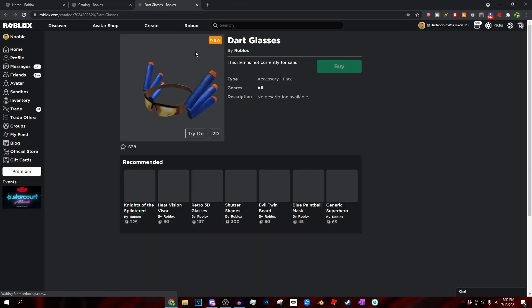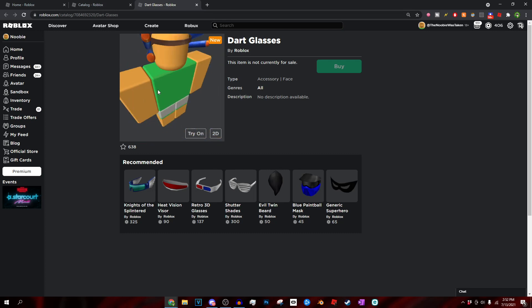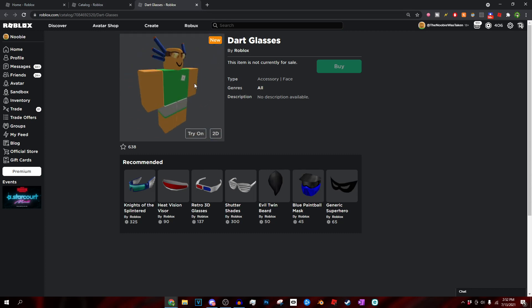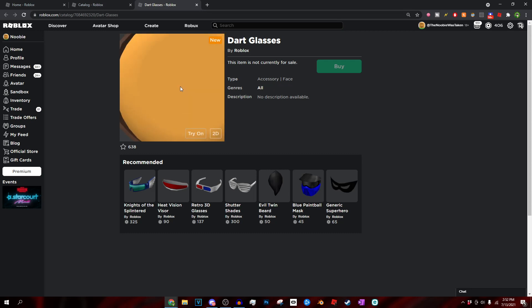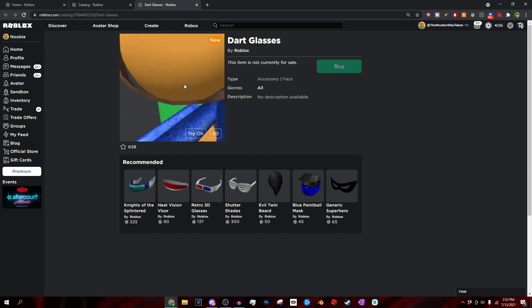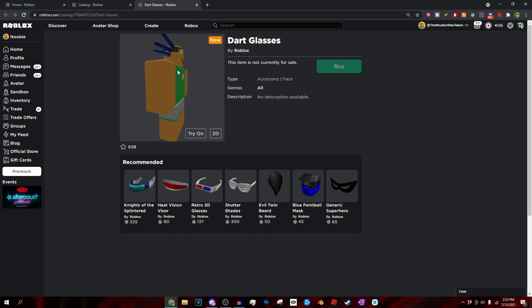The next item we're going to be looking at is called the Nerf Dart Glasses. You can see what it looks like — personally in my opinion, it's a spectacular Roblox item, specifically an event item. You guys can see this resembles a lot of a Valk — these Nerf dart things are kind of like the blaze on the side of the Valk, which looks super cool. I really do like this item, and I don't know when this Roblox Nerf event is going to come out, but these are new items you'll be able to get very soon.